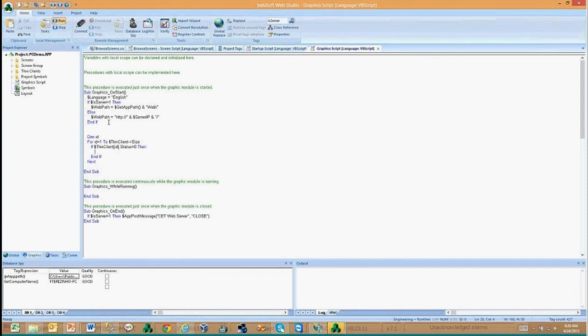Then what happens here is I make the thin client ID, which is a local tag, equals to ID.